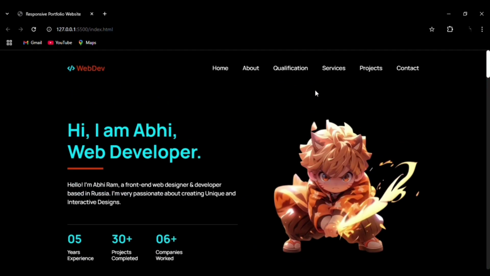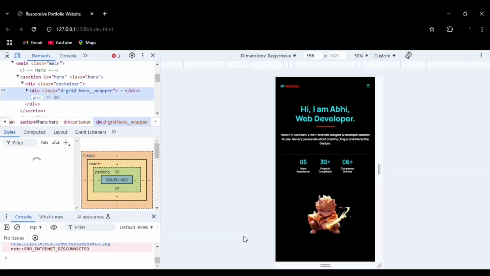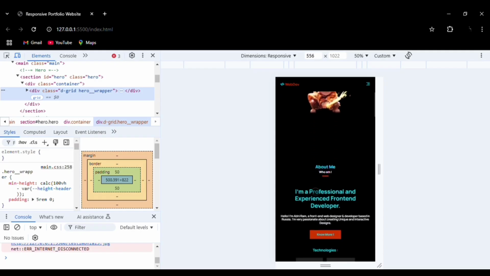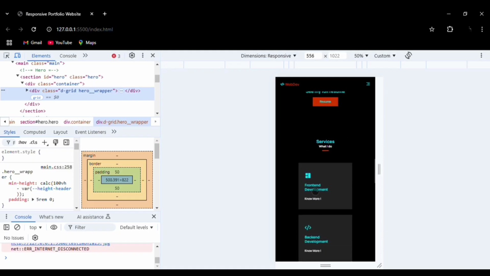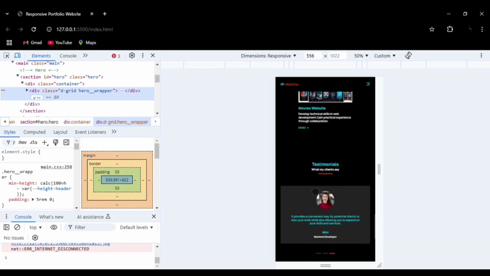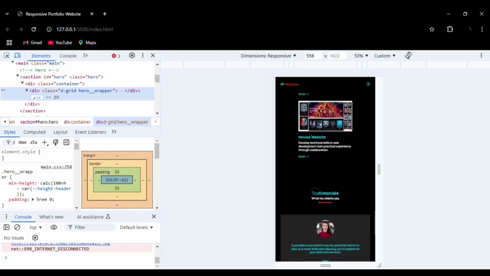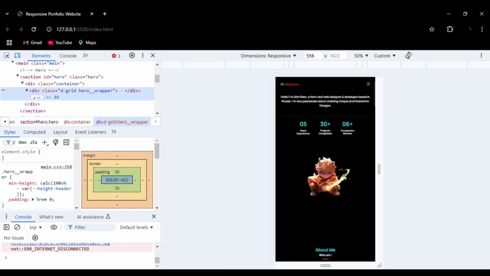That is, it is also available in the mobile as well as in the tab version. Let me show you that. So you can see this is the mobile version. You can see how neatly it is aligned, and you can see all elements are aligned, equally spaced. There are no errors, and how neatly it is aligned.